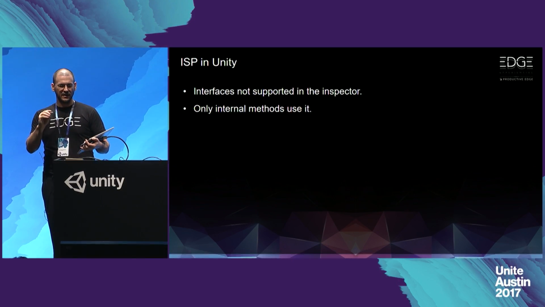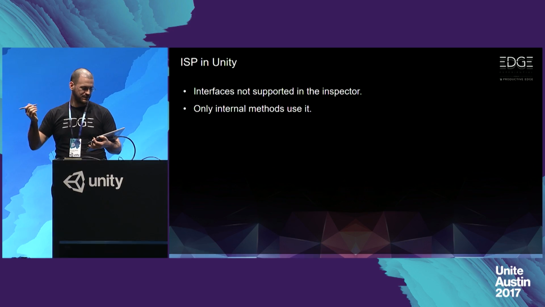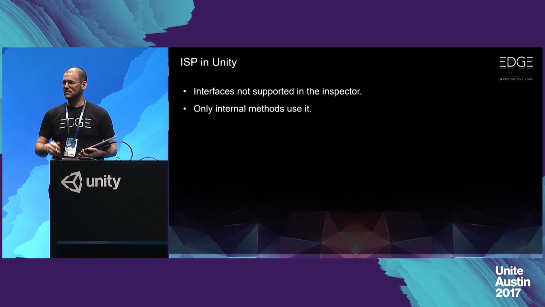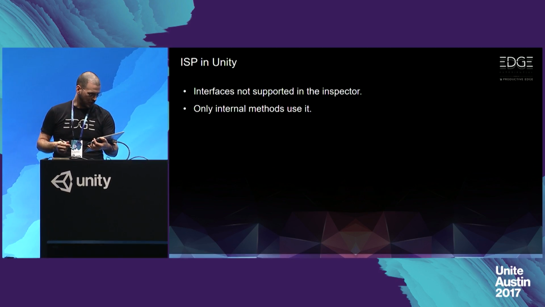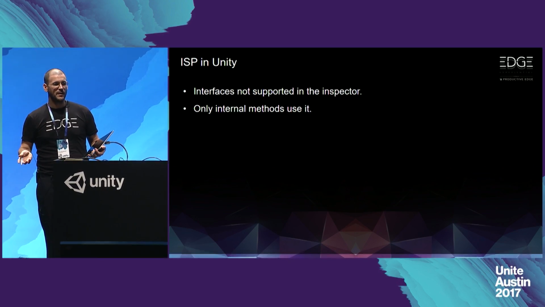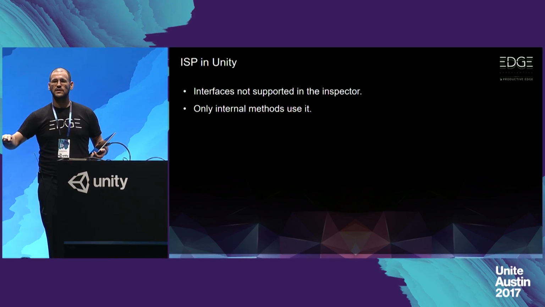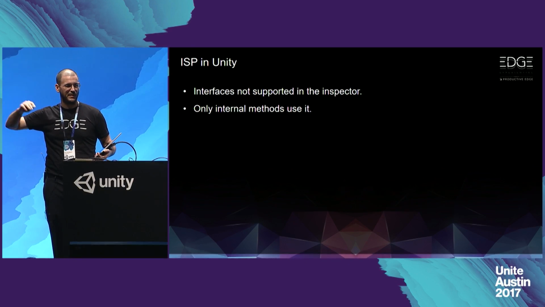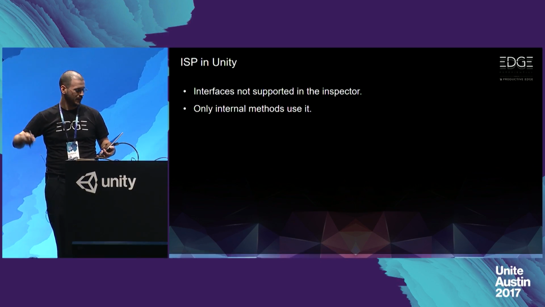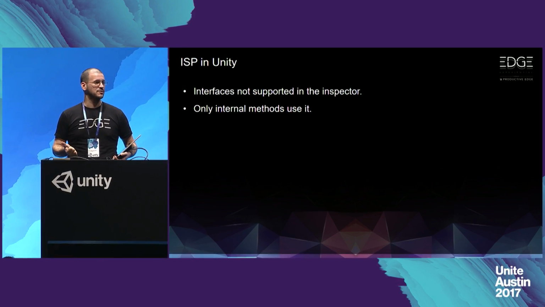And in Unity, remember, interfaces are not traditionally supported in the inspector. So if you want to actually have something, you have to use the abstract version of the class, and you have to tell it to use this abstract class to reference whatever it is you want. However, internal methods can. So if you have any framework that's running behind the scenes, you can use interfaces to pass information back and forth to each other. And it saves a lot on potential bugs in the future.